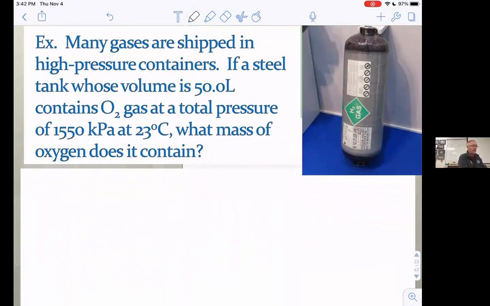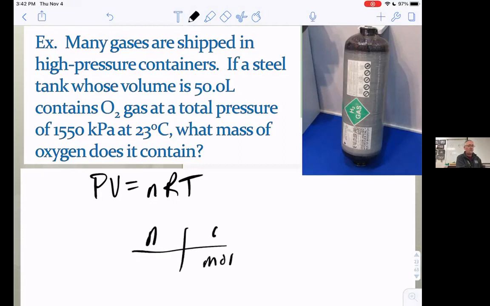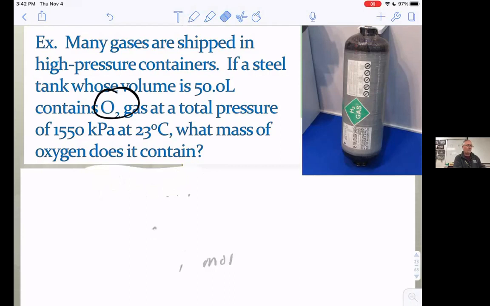So in order to find mass, we're going to have to use a formula. We're not changing anything from one side of the equation to the other. So it's definitely going to be a PV = nRT equation. And so you'll solve for the number of moles, and then you'll change the number of moles to grams using the molar mass of oxygen. Careful, oxygen is O2, so it'll need to be 32 instead of 16, but very straightforward problem. Go ahead and give that one a shot. Press pause and give them a second to do it, and then unpause when it's time, and I'll have the answer up there.